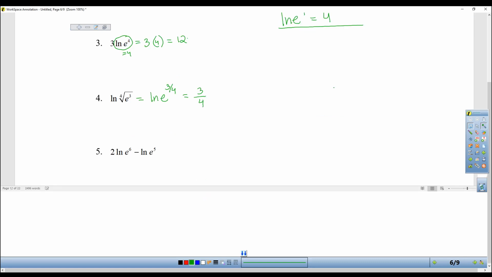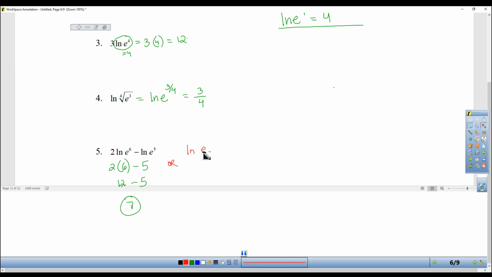So people are going to do this different ways. You might look at this and say, oh, natural log and e cancel each other out. This is just 12. Natural log and e cancel each other out. This is 5. And 12 minus 5 is 7. That's good. Or sometimes people make it a lot harder than it is.